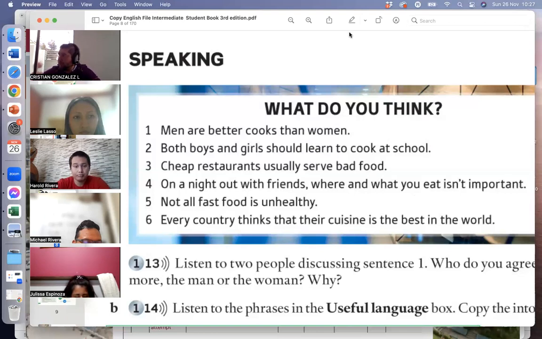Okay, and then I'm going to split you into the breakout rooms. This time we're going to have 3 to 4 students, and then you're going to discuss that. So you're going to share your ideas, you're going to share your opinions. These questions are already sent to you to the WhatsApp group, so you can access it there. So now I'm giving you 2 minutes to think of your ideas. You can make some notes if you want to, okay? And then we're going to divide you into the groups, okay? So 2 minutes, think about the answers, and then we'll go into the groups.